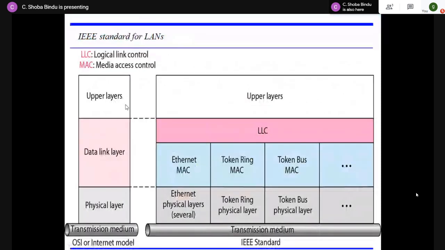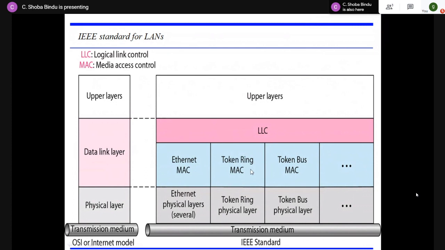When we look at the IEEE standards for the LAN, 802 is a project under which all the topologies that we make use of in the LAN are being standardized. There are various topologies that the LAN can have, like the bus topology, a ring topology, or a star topology.